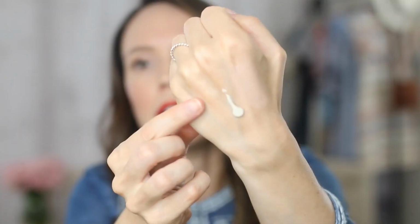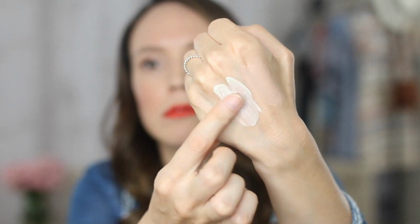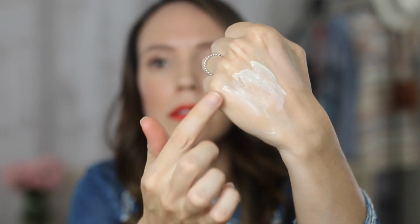It comes out kind of beigey, like a beige white, and it just blends into my skin and looks like my skin. Now, it's not like a tinted moisturizer like, let's say, Laura Mercier or the Sisley or La Prairie that I've been talking about. It truly is a moisturizer that gives your skin a little bit of radiance. I did see it had a little bit of color and evens things out very slightly, but it's not going to give you any coverage.